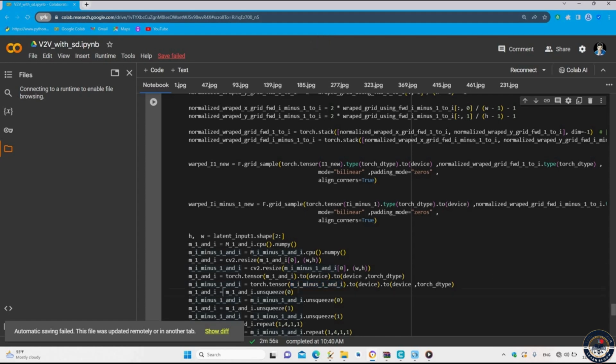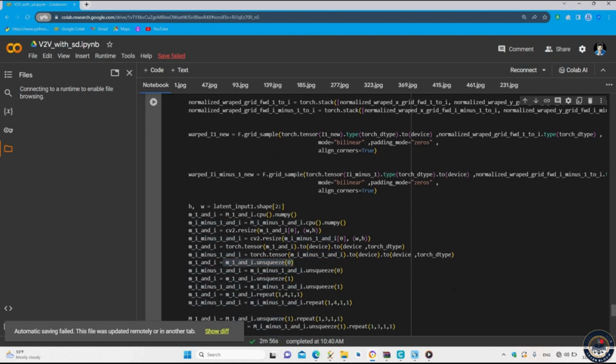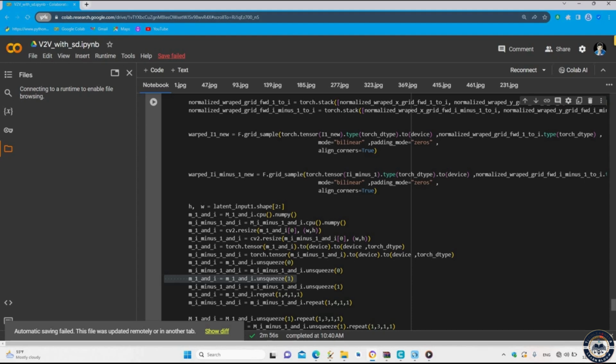And here we will add another dimension, which is the batch dimension, to our m1 and I, and we will do the same thing for our mi minus 1 and I. And we will put another dimension to our m1 and I, because as you know, any latent will have 4 dimensions: the batch dimension, the feature maps dimension, the height, and the width.